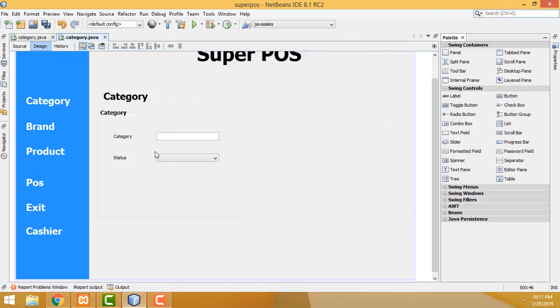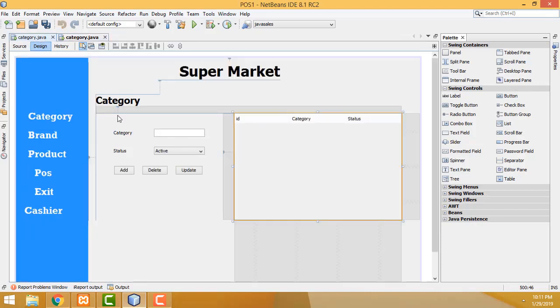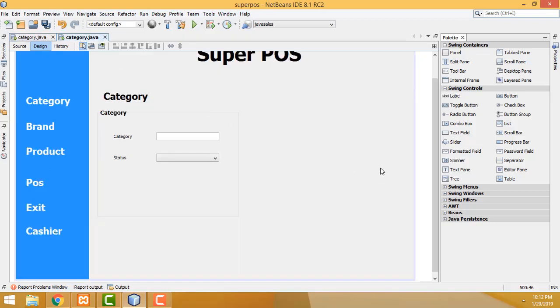Right, now I need 3 buttons: add, edit and delete. So what I am going to do is go to the palette and drag 3 buttons. You have to arrange them.